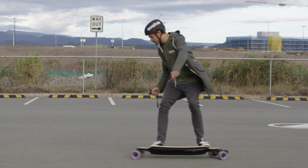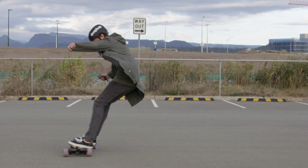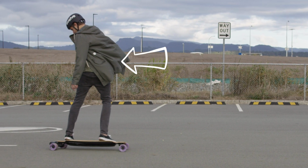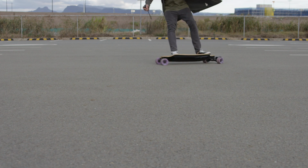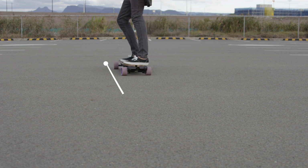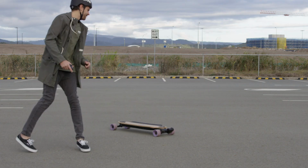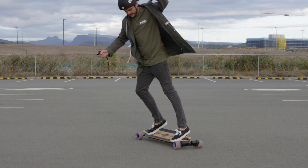As the board spins past 90 degrees, your front foot becomes the back foot and you can shift your weight back to a normal stance. Once you get the board around 180 degrees, it will naturally want to straighten up and keep you rolling. The biggest challenge is redistributing your weight to stay stable enough to roll out.